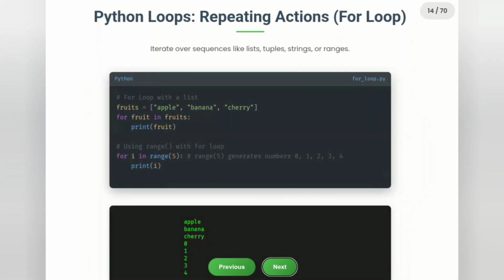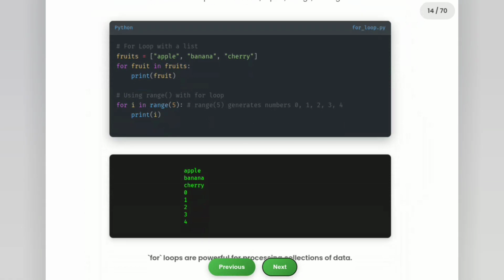Loops allow you to repeat a block of code multiple times. Python offers two main types of loops: for loops and while loops. A for loop is used to iterate over a sequence like a list, tuple, set, or dictionary. In the first example, we iterate for each fruit in the fruits list. In the second, range of 5 generates a sequence of numbers from 0 up to but not including 5.